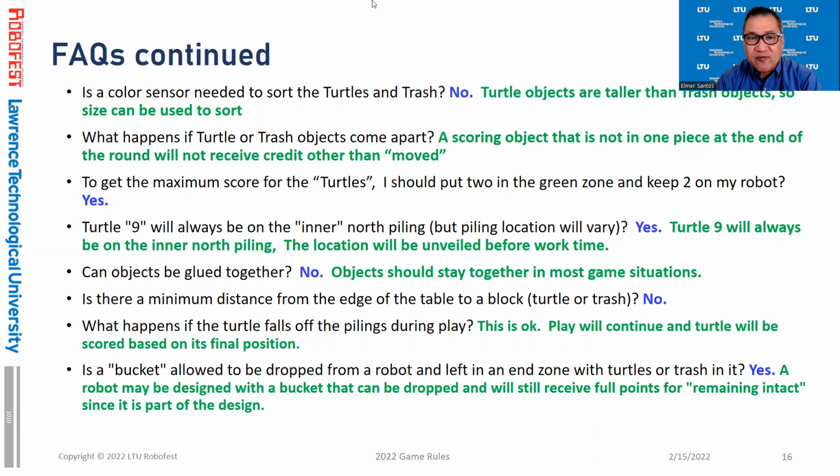What happens if a turtle falls off the pilings during play? This is fine. It could actually be a strategy to get moved points. Play will continue, and the turtle will be scored based on its final position. Is a bucket allowed to be dropped from a robot and left in the end zone with turtles or trash in it? Yes, this is a valid strategy. A robot can be designed with a bucket that can be dropped off, and it will still receive full points for remaining intact, since it is part of the design.